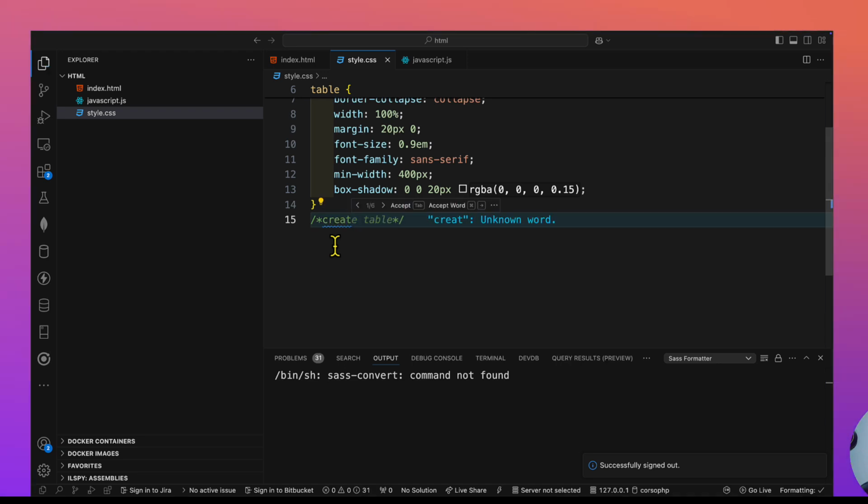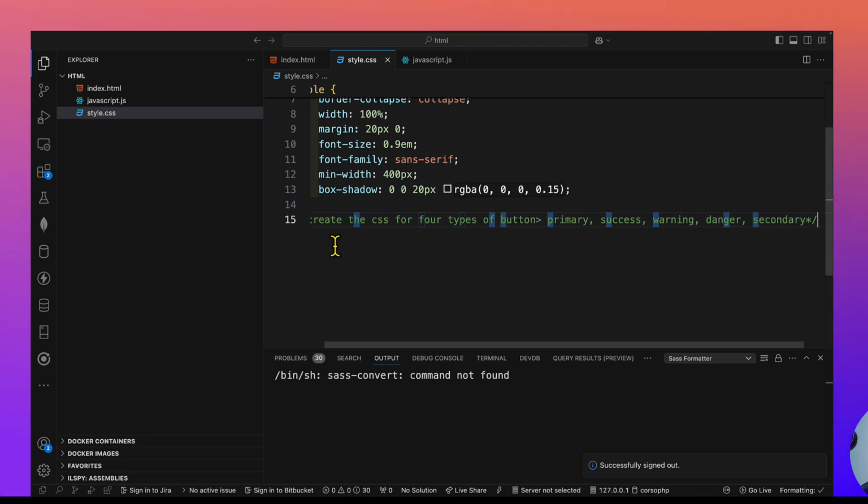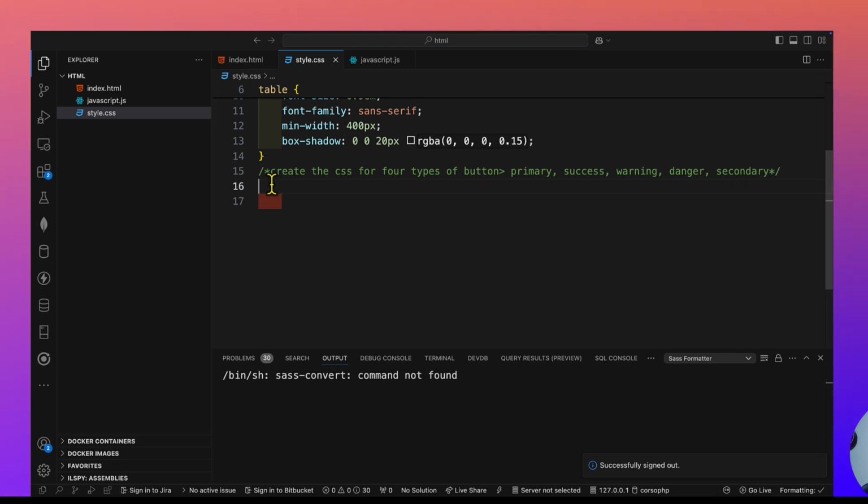So let's type in English, create the CSS for 4 types of buttons: primary, success, warning, danger, and secondary. It even suggests inside the comments what we should write for the instructions.